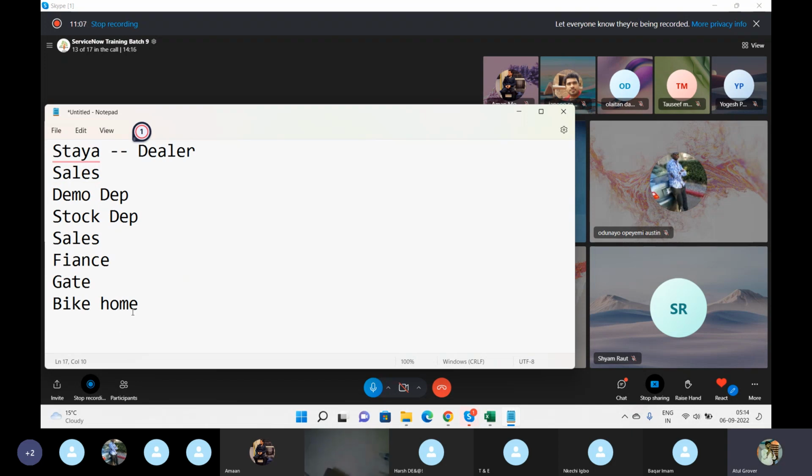Now, these are the different departments doing their work in a step by step manner. It does not happen that the sales team says, hey, can you deliver the bike to Satya's home? No. To get from here to here, they have these many tasks. Now let's discuss a little practical part, and then we'll see how this works in the background.